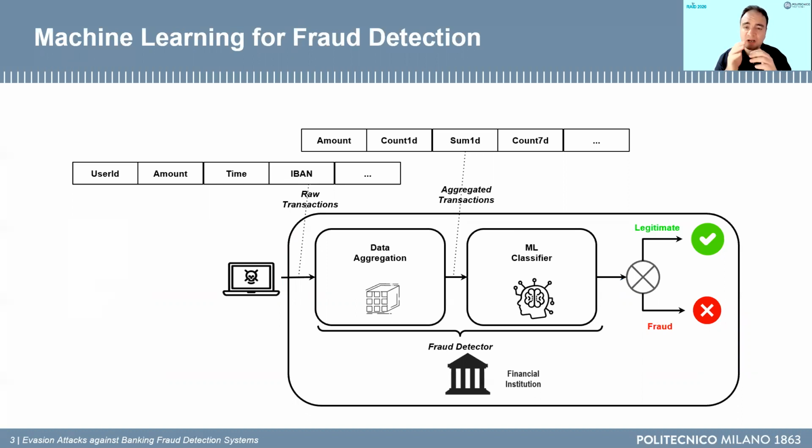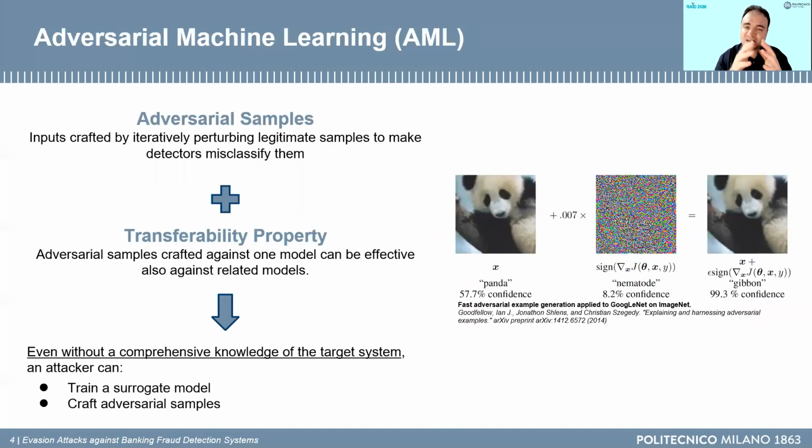As shown in the figure, when a user performs a transaction, this transaction is processed by the banking system and then classified by the machine learning algorithm. Besides the fraud detection domain, nowadays machine learning techniques are applied to other data-driven tasks, from image identification to malware and intrusion detection. While these systems present prominent benefits, such as a high detection rate, unfortunately, they all suffer from the typical weakness of machine learning models, since they are not designed with security in mind.